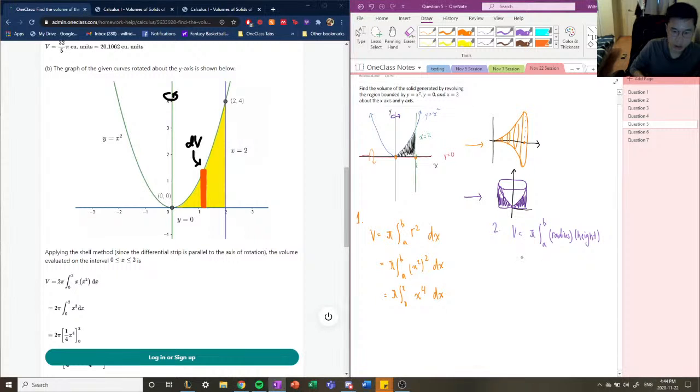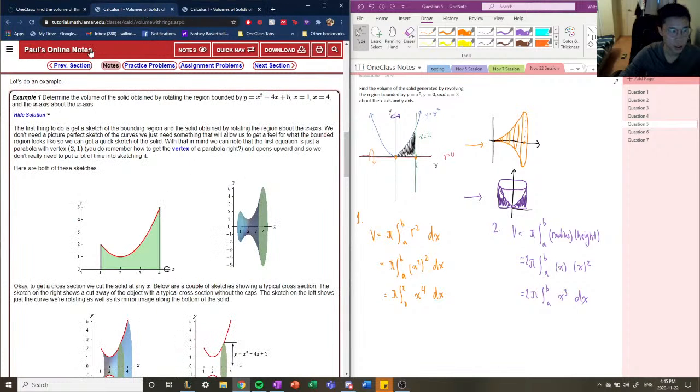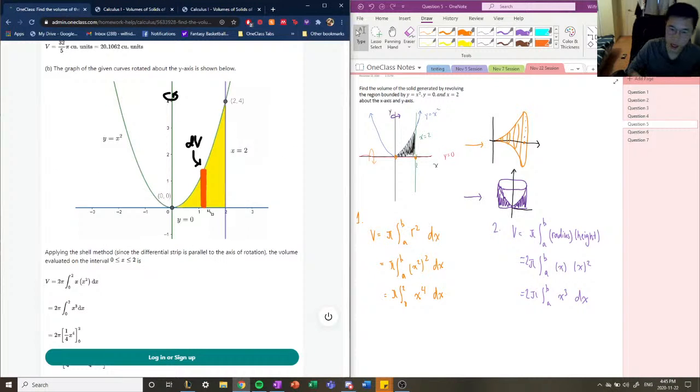So that means that this equals pi times b of a. The radius is going to be x, and our height is going to be x squared. So we're going to calculate this integral, x cubed. And this is going to be 2 pi, sorry, because we're calculating the surface area. Okay, so now that we have found our integrals, we can now calculate them.